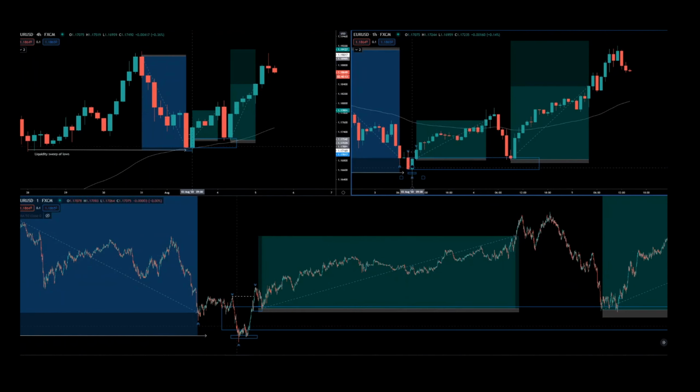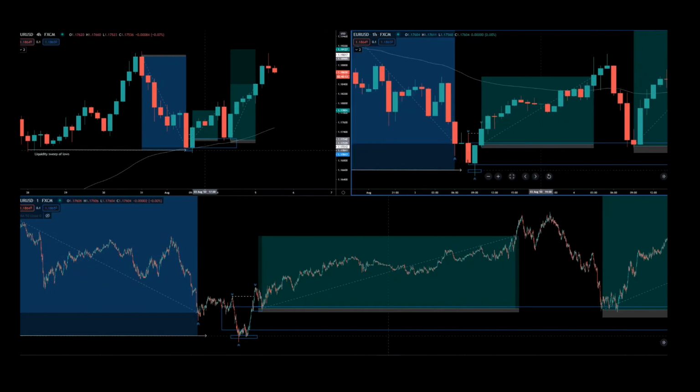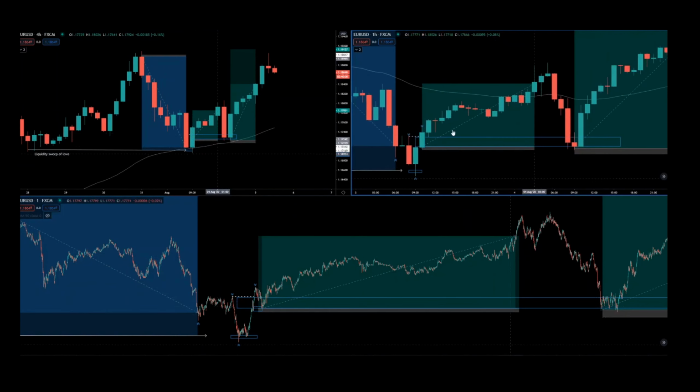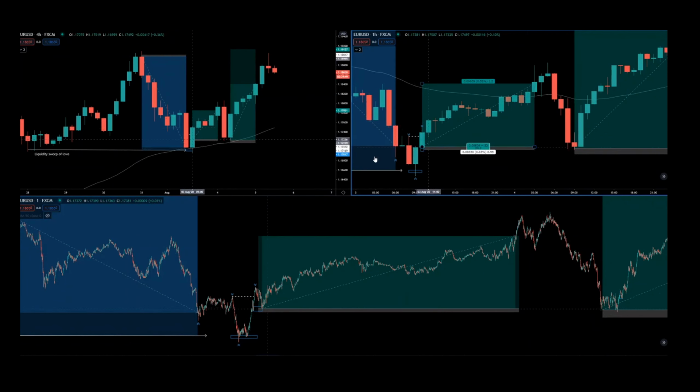But another thing that we can take a look at as well is we do have an area of pricing inefficiency as well. So we basically have a large area of interest at this particular low, which kind of gives us an idea that price is probably going to be gravitating and almost needing to come back to somewhere around this area to get liquidity before pushing to the upside. So we're using those factors, the higher low in the 4-hour, pricing inefficiency, and an order block as our points of interest.